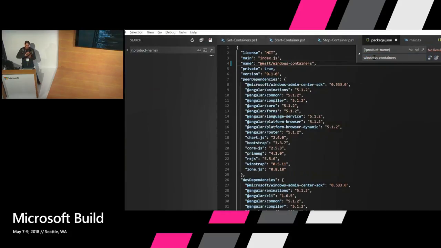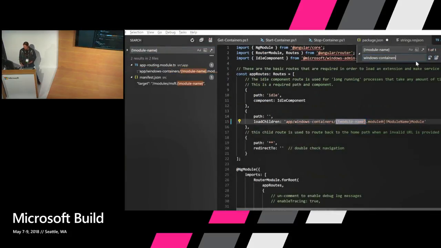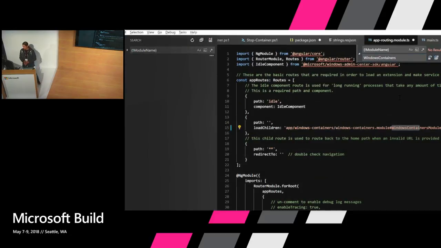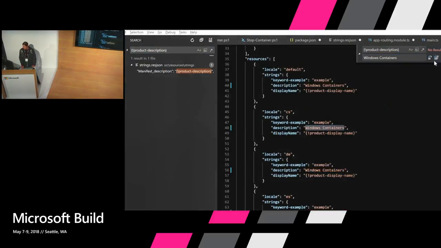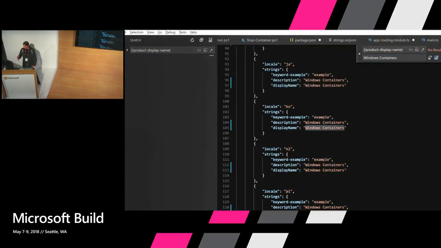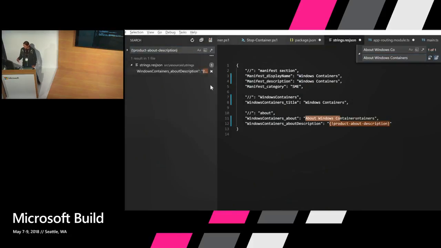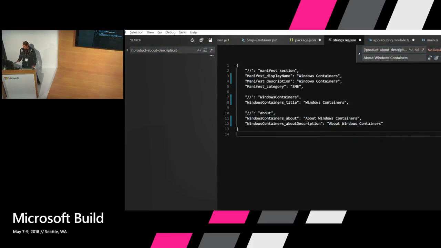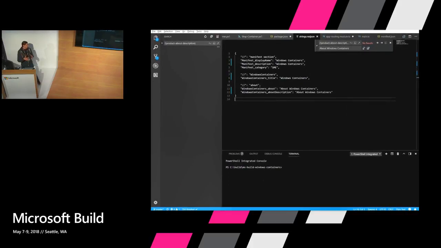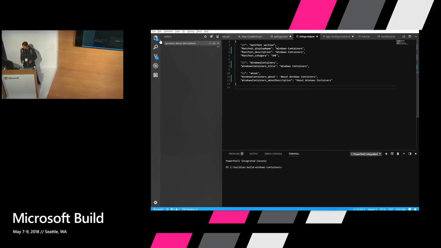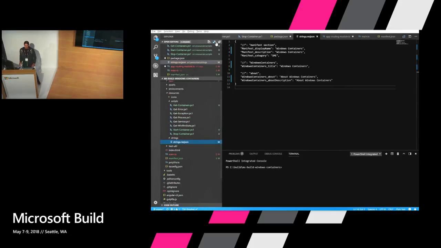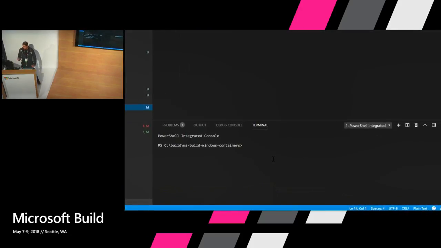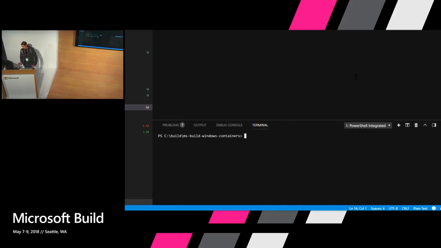Once I'm done, I'm just going to fast forward through the rest of these because we have several other tokens that need to be renamed. There we go. As we get to the end, you can see we do things like product names and descriptions. But as the last one comes out, we have now renamed everything that we need in order to start pulling in our npm dependencies. I'm going to save all of these so that everything's clear, then come back down to my command line, clear the screen, and do a quick npm install.